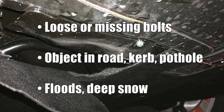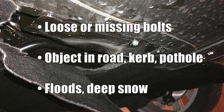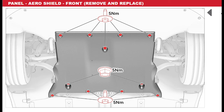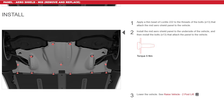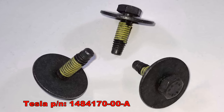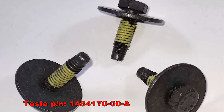So I would check periodically to make sure the covers are in place, there are no tears, and if you can use a mobile phone or a mirror — or get under the car — just check those bolts are done up tightly. Here's a diagram from the Tesla service manual showing the location of all the bolts on the front aero cover, and here are the bolts on the rear aero cover. If any bolts are missing, you may have to order new ones from your local service centre. Interestingly, they already have thread lock applied to them, so it seems Tesla have learned about this issue and are doing something about it.